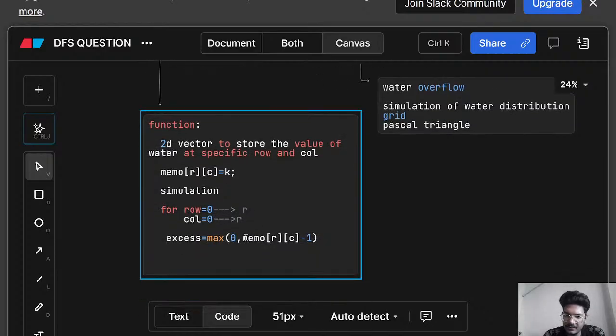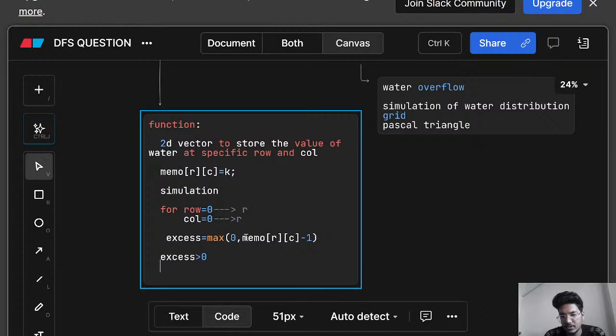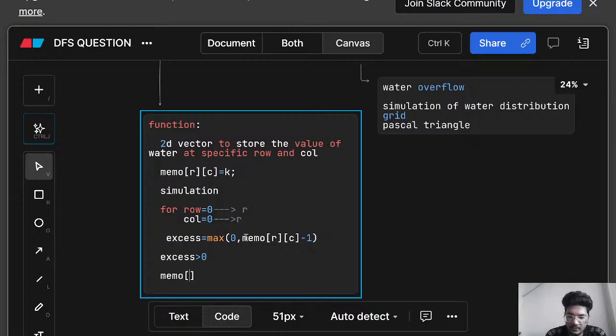If the excess amount of water is greater than 0, in that case we have to distribute equally, first in the rows and then the column. So we assign memo of row plus 1, column remains the same, plus equals excess water divided by 2.